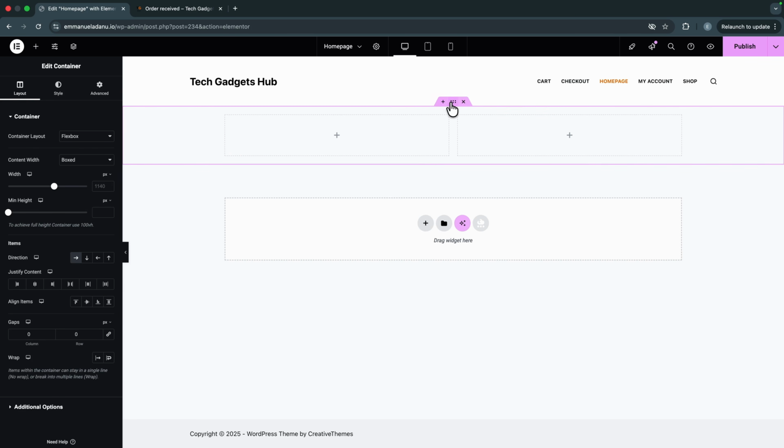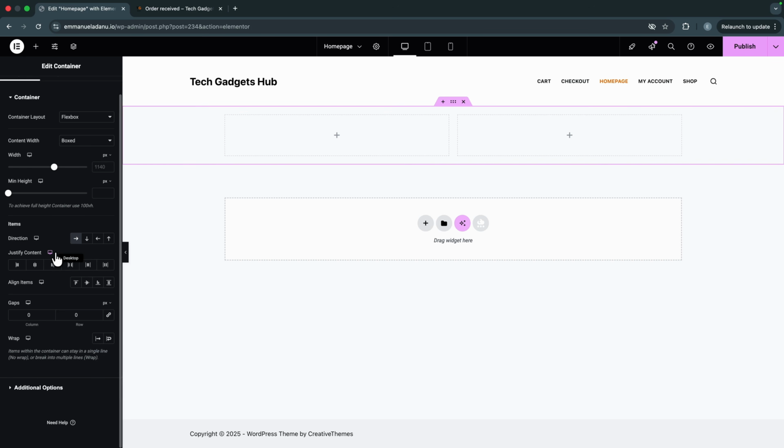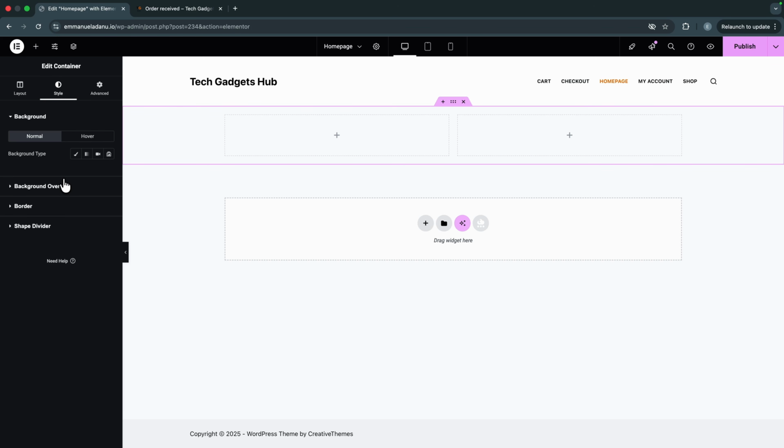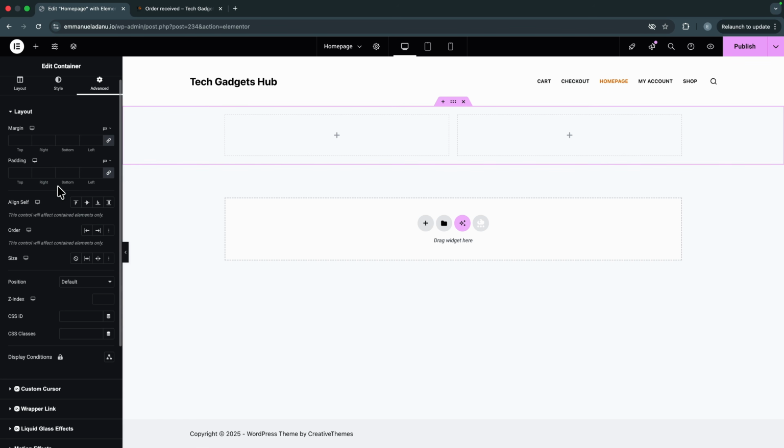The way Elementor works is very simple. If you select any element, you have this editor by the side that you can use to customize that particular element. And when the editor pops up, you'll see three different tabs. You have layout, style, and advanced. Layout is where you can customize the structure of that element. Then with style, you get attributes that you can use to style that element. This is where you can play with stuff like background color, the typography, the border, and stuff like that. Then if you go to advanced, you see even more features that you can play around with.